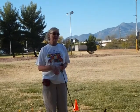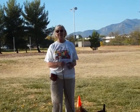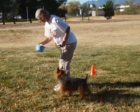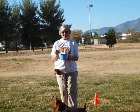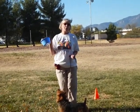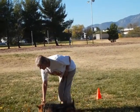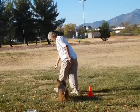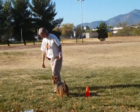I'm going to go in a little bit with my class, the offset figure 8, which causes a bazillion problems. We have two distractions. This is a plastic bowl. It doesn't have food, it has my rally cards in it. But this is a new bowl than the one we've been using to practice with, and all the dogs are very interested. If it was a food bowl, it would be securely covered. The other distraction is a tug toy, which is very hard to see in our tall grass.